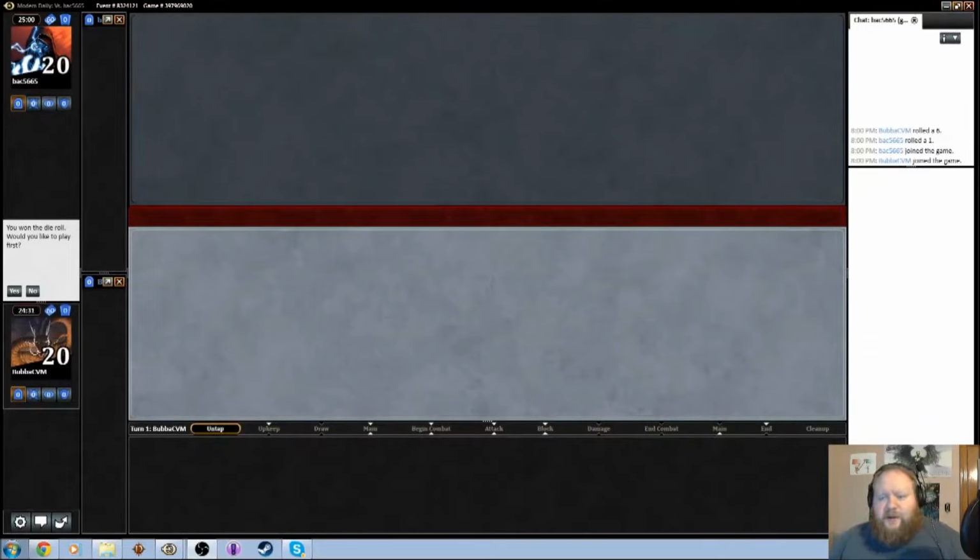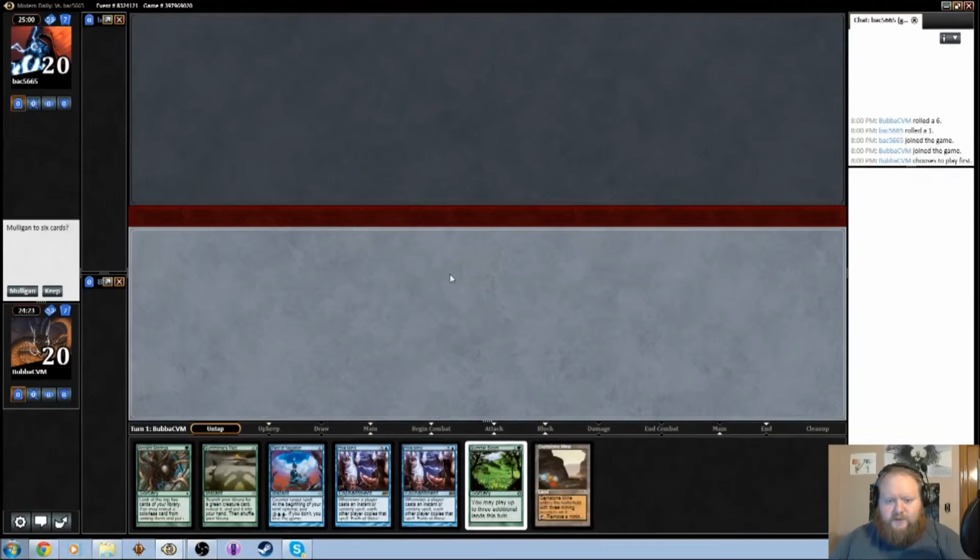Hello, everybody. We're here for round one of the Modern Daily with Amulet Combo. And we won the die roll, so of course we would like to go first with our combo deck.